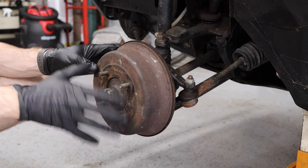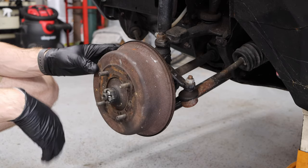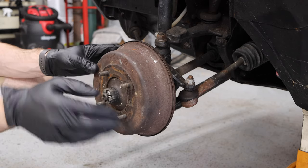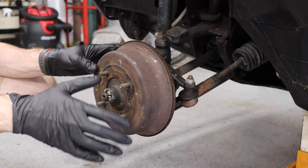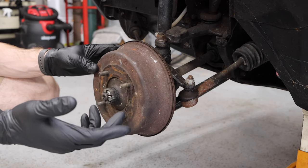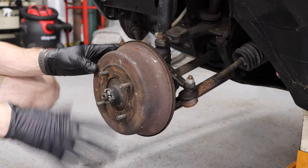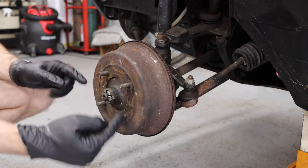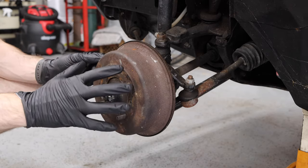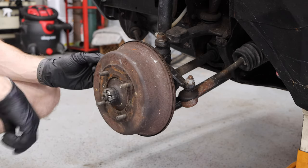That's not to say that your car or your Moke or Mini might not present in a different way. When wheel bearings go bad, sometimes they are totally constant — solid grinding or chirping noise all the time. And sometimes they just don't make any noise until they don't work anymore. So first thing we've got to do is get this drum off — that's these two screws right here — and then once the drum comes off, you'll have a better look at the whole hub assembly, which will also need to be removed in order to install the wheel bearings.